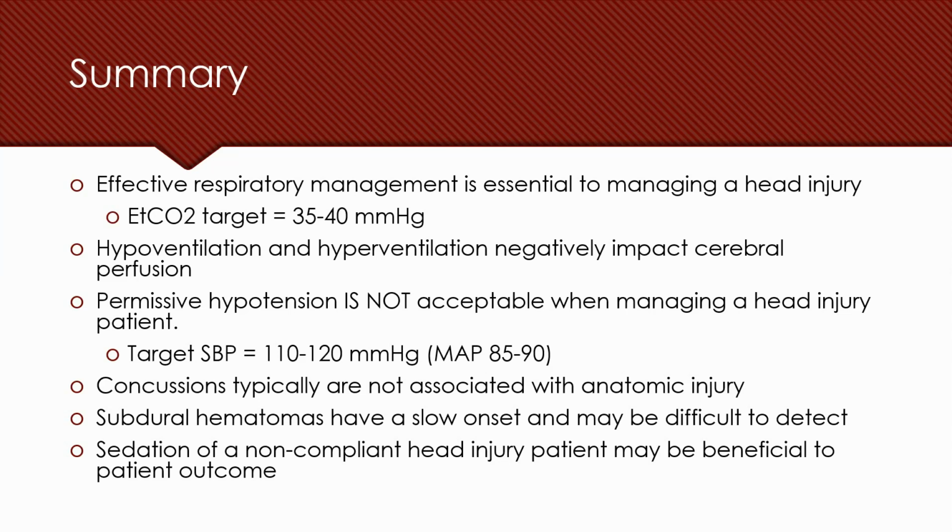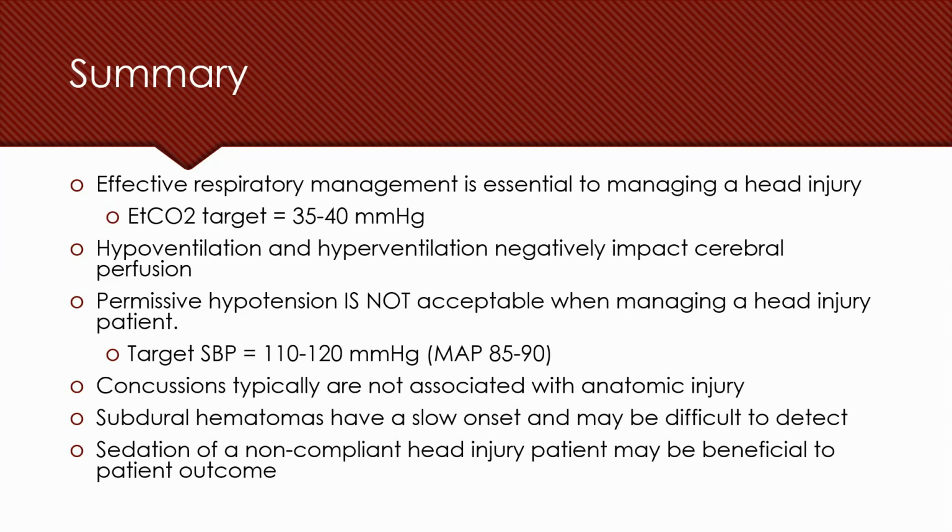Concussions are typically not associated with an anatomic injury. It is a diffuse injury, a chemical injury or chemical disruption to the brain, and does not typically have any long-term physical impacts. However, we have to use it as a mechanism of injury that could suggest the risk for an underlying physical injury, and play it safe. Do not allow athletes or anybody else to re-enter play until they've been assessed at the hospital.